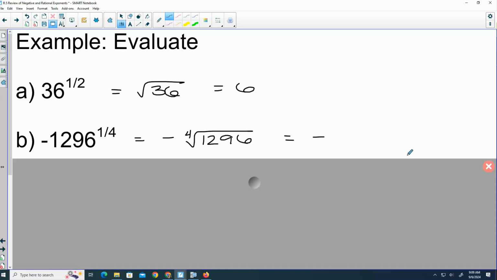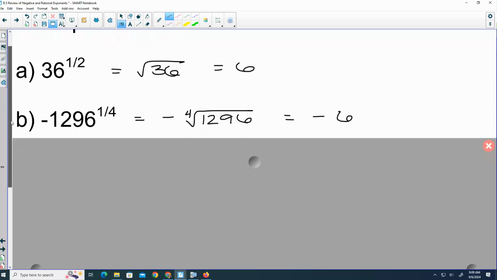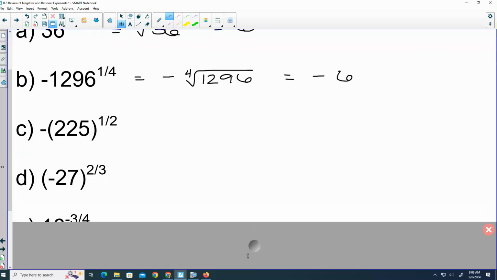The 4th root? Probably 12. It's 6. Anybody need help putting a 4th root in here? You can either type it in as a 1/4 power, or you can type in the 4 for the 4th root, go into math. And I think it's like number 5, it has a star and then a radical. And that will do your 4th root for you. Everybody get that? Okay.